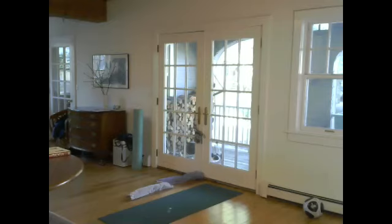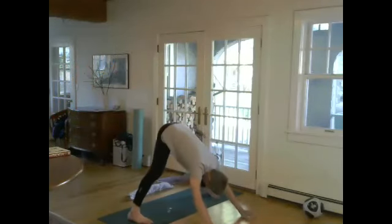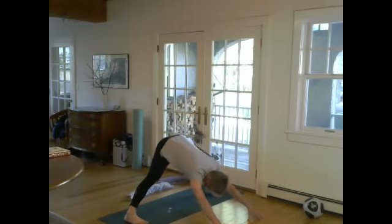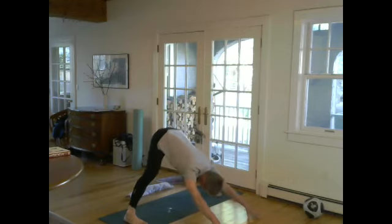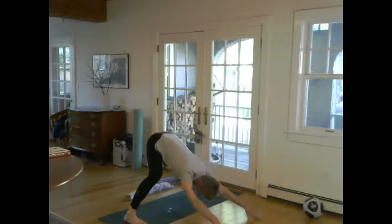Now this time in our extended downward dog, we're going to start to bend one knee on inhale, and then exhale, come back to center. Bend the other knee, and come back. As you bend your left knee, see if you can feel the ribs still expanding, and try the other side.